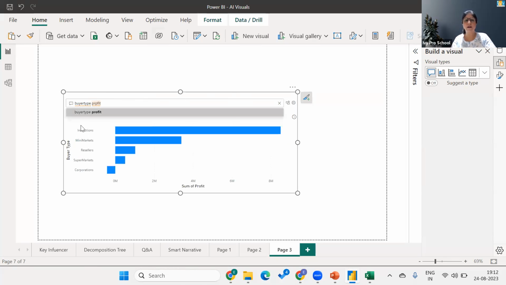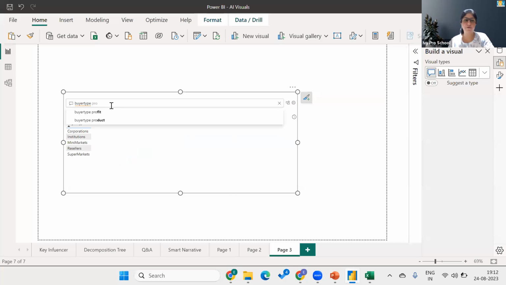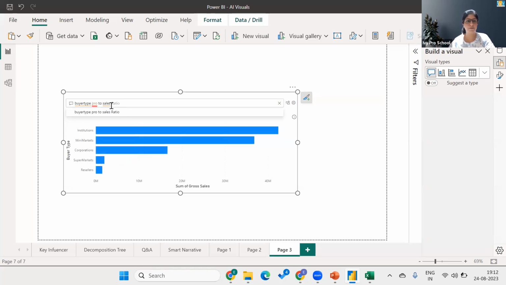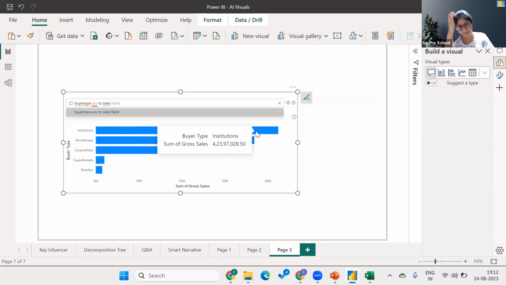Automatically it has given me a bar chart showing the buyer type and the total profit. Whatever changes we want to make, buyer type, profit to sales ratio.